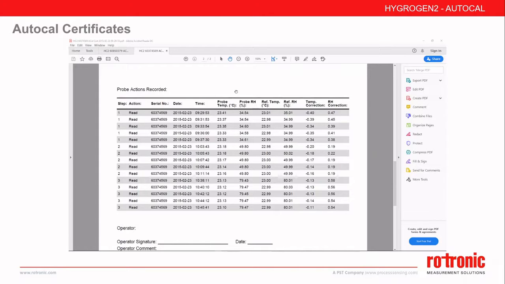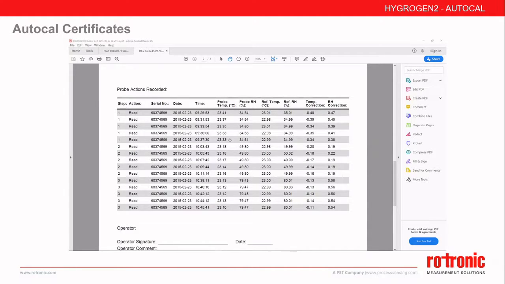We can see the instrument under test values and the reference values. As the HygroGen was controlling against the reference, these reference values are usually very close to the set point. In the final columns we show the correction data for the probe, similar to error but given as a negative or an opposite to error.